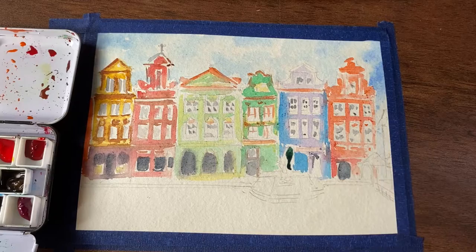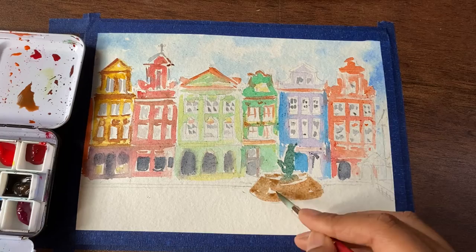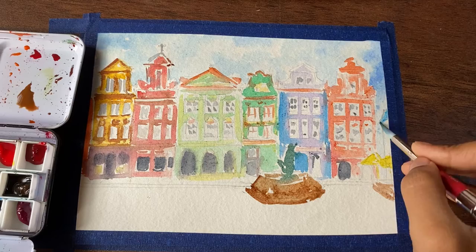Now, again, another thing is you don't have to put all the single details which are in front of you. Pick your part. You can use a nice grid system, take a picture, and put that particular building. Over here, I've got about 6 buildings, but you can just do 2 or 3, or even 1. Change it into a vertical orientation instead of the horizontal orientation that I have over here, and just focus on one and make the sky, and the rest of the things can just be blurred. You don't have to show everything which is out there.